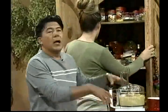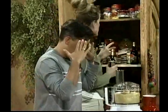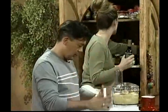Okay. I'm just going to the cupboard. I've got some tamari sauce because I'm going to marinate my... And some plum sauce. Cool.